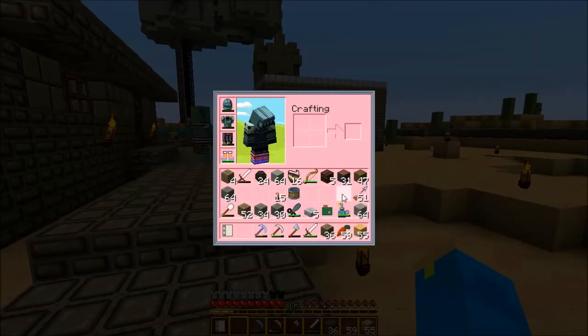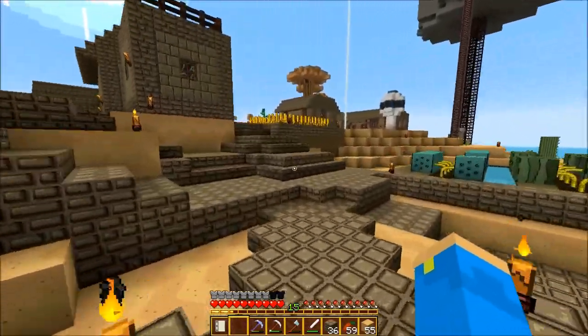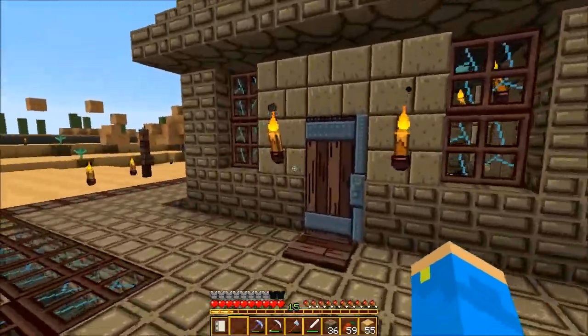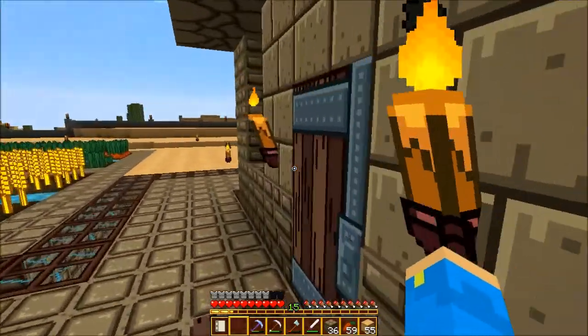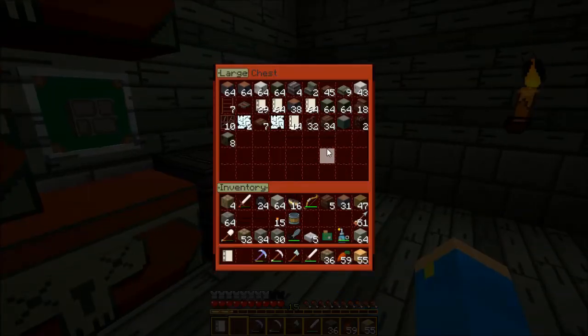To do that, I wanted to explore some of the new building blocks we have in the game, and we can go take a look at those real quick. They are the clay and the stained, well, the stained clay and the stained glass. So we can check that out by going down here and finding wherever I put my clay.